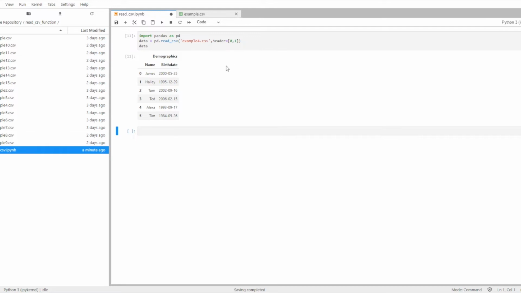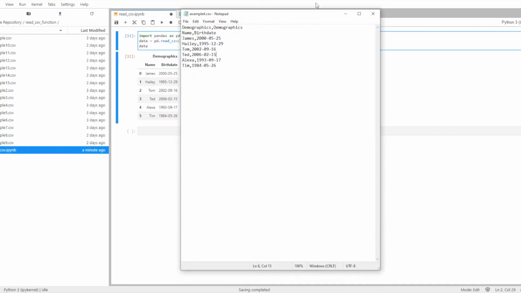Alrighty, our next example is going to be example 5 CSV. And let's go ahead and I'm going to close this last one. I'm going to open up this file here. Now you can see, like we were talking, some CSV files do not have headers. In this case, this one does not. So what we want to do is practice an example that reads this in successfully. If you're working with real live data, you obviously want to make sure that you're doing the right thing.